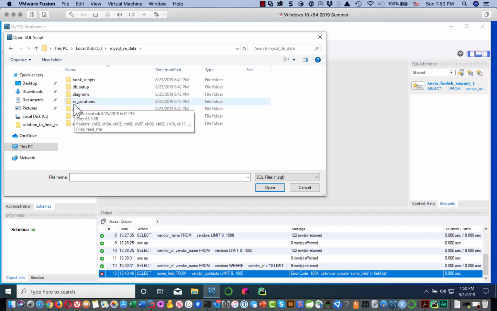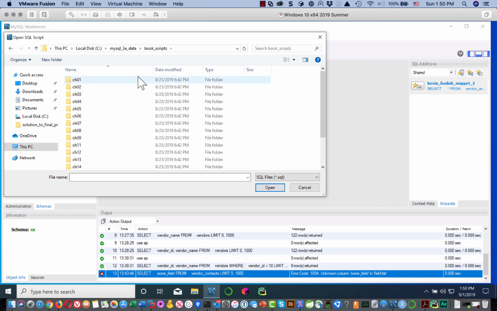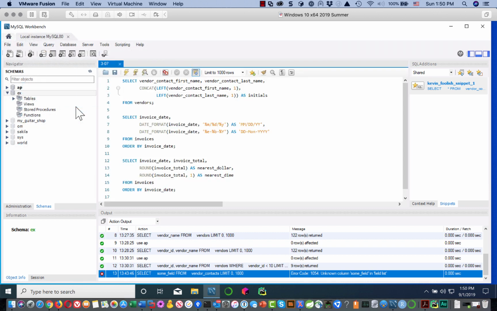So let's go to book scripts. Open that. And in chapter 3, that's where we really get into learning about the select statement. So let's open that. And let's open the 7th script from chapter 3. Now again, you can highlight it and click open, or you can just double click on the one you want to open. And I'm just going to double click. And now it's open. Okay.